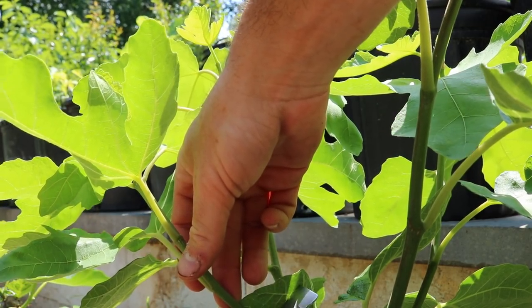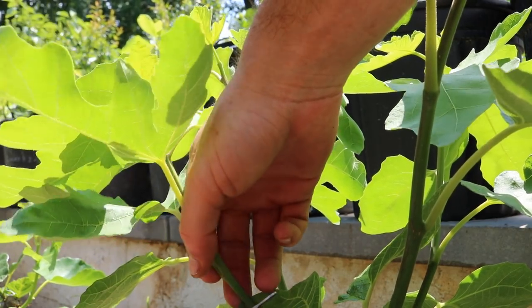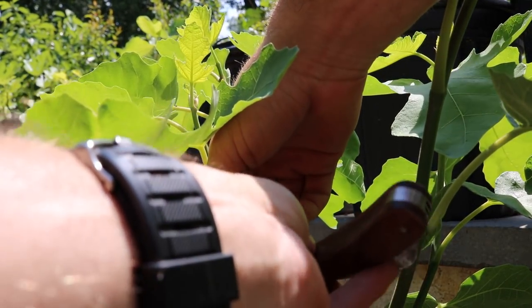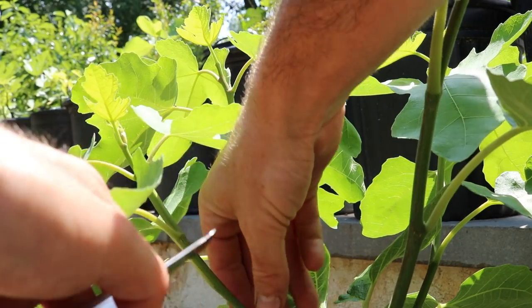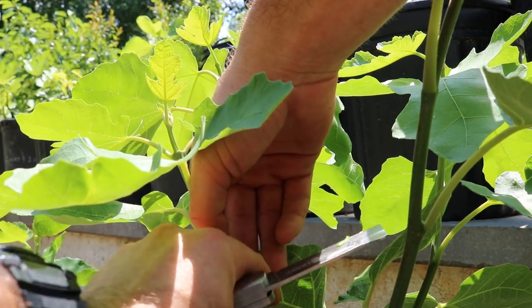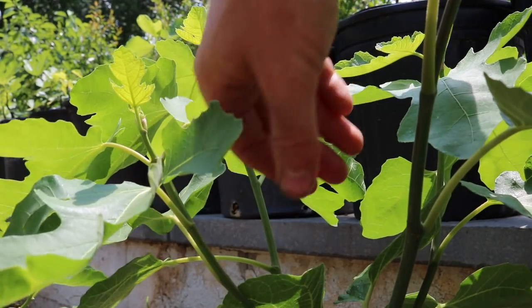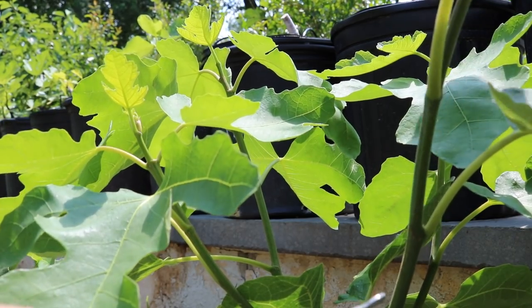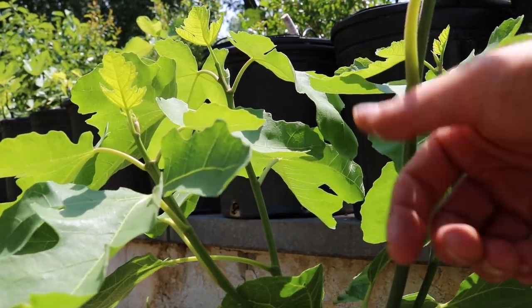We're going to come in here with the knife. We could even just score this — I think even just going like that might be enough. We're going to have to experiment; we've never tried this with figs. But just coming in here and scoring the bark, removing it and exposing that cambium, we are going to get a less vigorous shoot. That's really all I want to do — not go too crazy. We just removed some of that bark. You can see the sap coming right out of there. We want to lower that sap flow going all the way up to the top to lower that vigor. I can go over to other shoots and do the same thing.